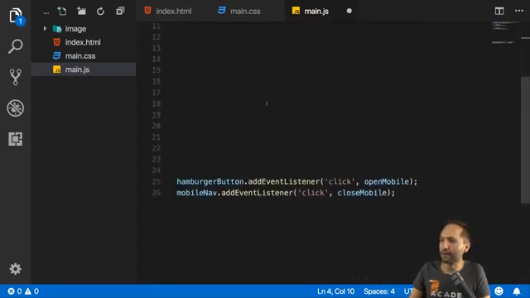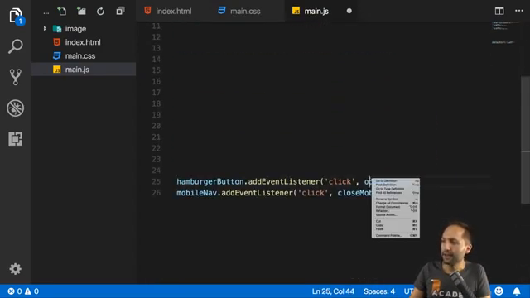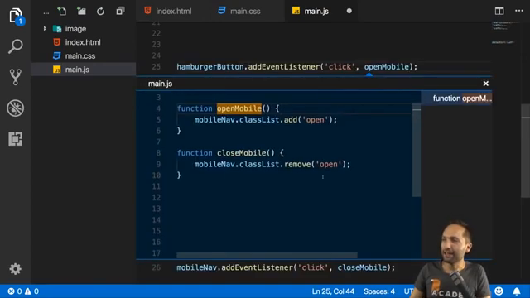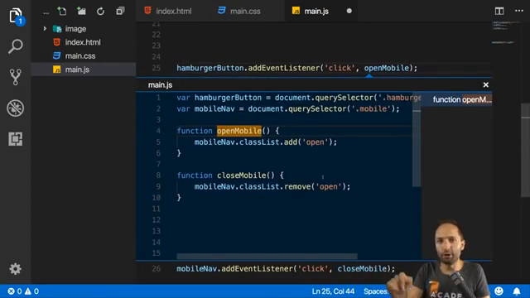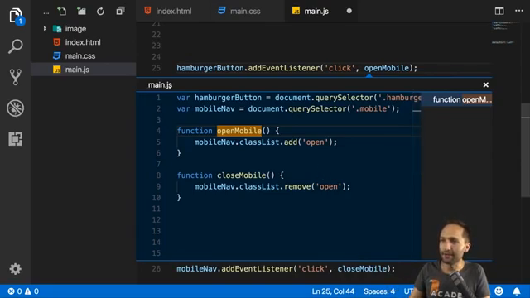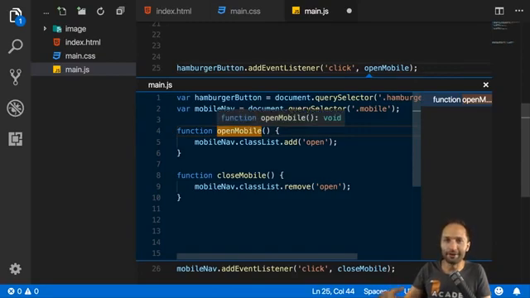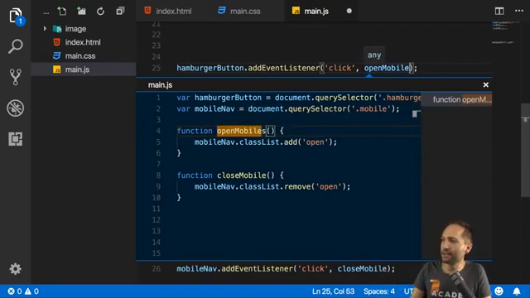So if we go back right here, right-click once again, and now select Peek Definition, then we can see that we have this integrated window right here, which shows us that we are in the main.js file and in line 4, and right here we have our function definition. So if I now add an S, for example, right here, as you can see, I can really change the function name and also add this S right there.